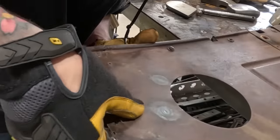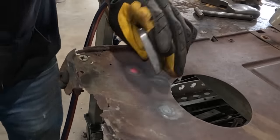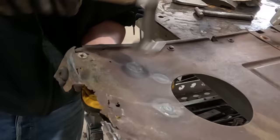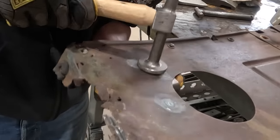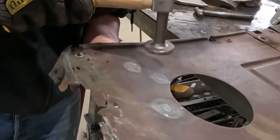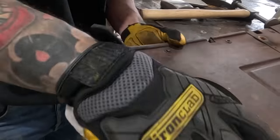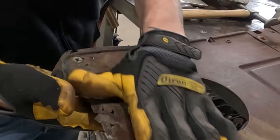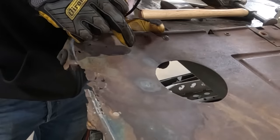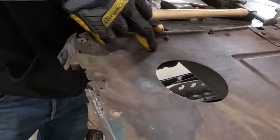Oh, most of it's gone actually. There's a tiny bit left, and I'm kind of feeling that it's right around there. There we go. No more oil can. Oh, that's a lie. Still a little bit. Once I shrank that down, it told me it needs a little bit more right here. This is for sure good. That did a lot actually, so we just need one more in this general vicinity.